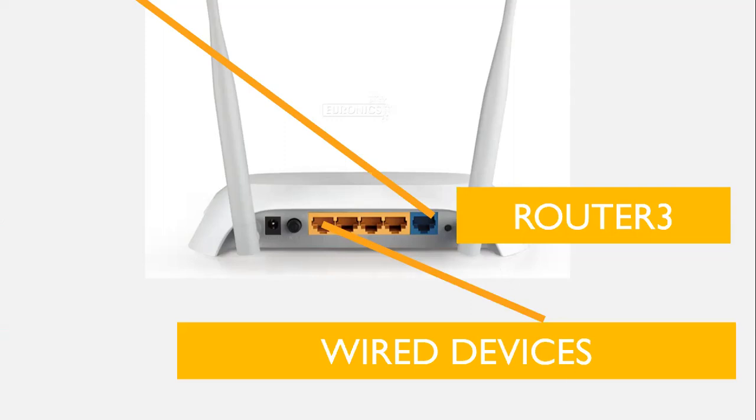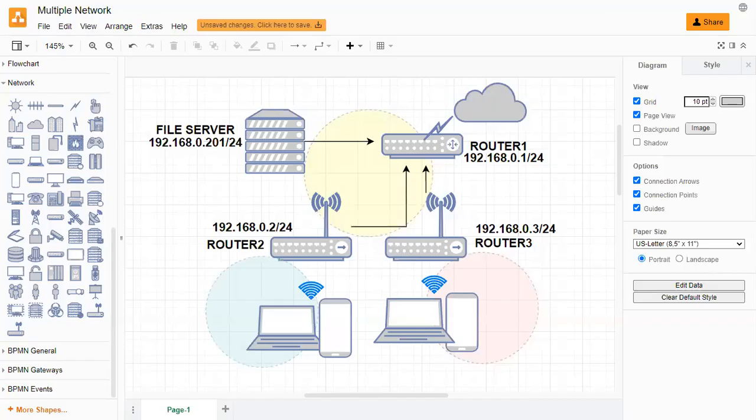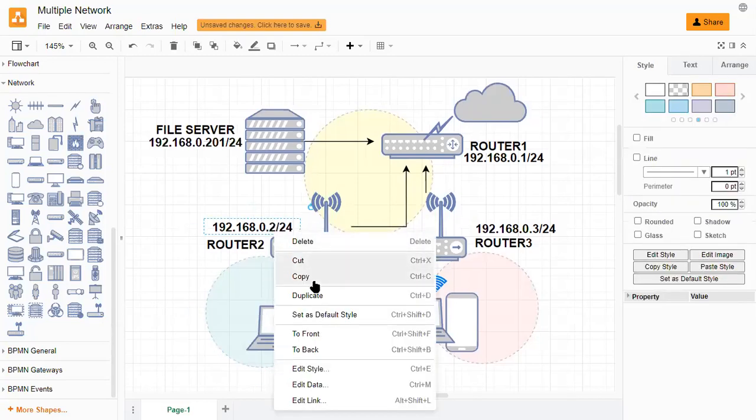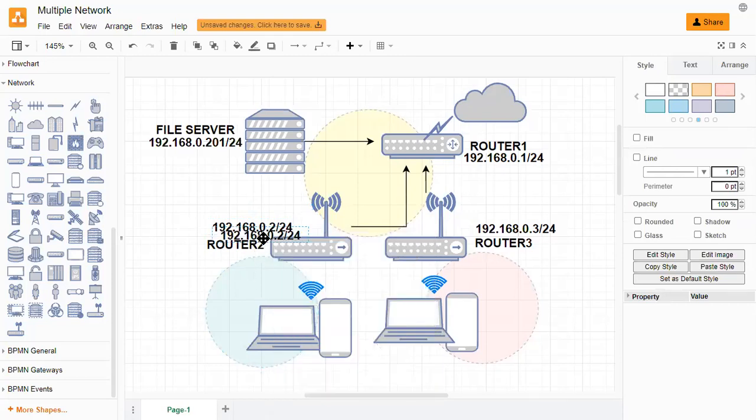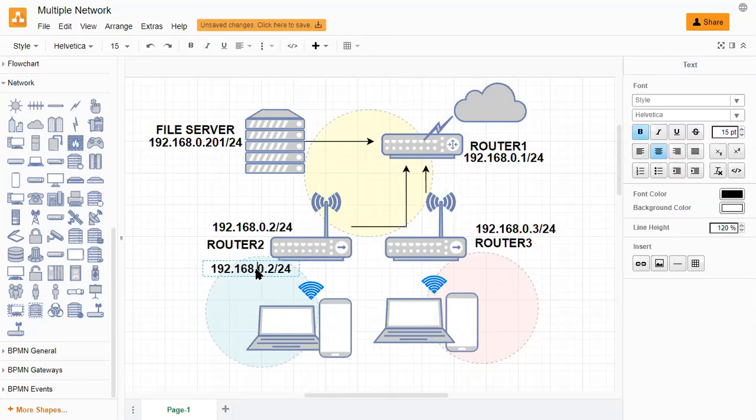Okay? So going back to your diagram here, we will now assign the internal IP address of this router. We have to think of an IP address that is different to your main router.